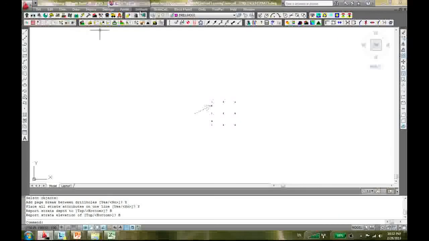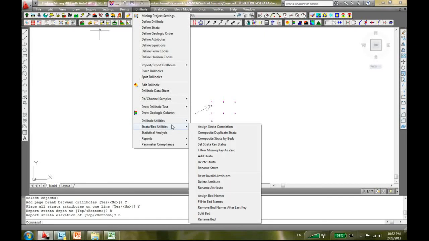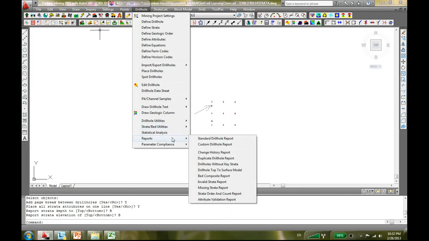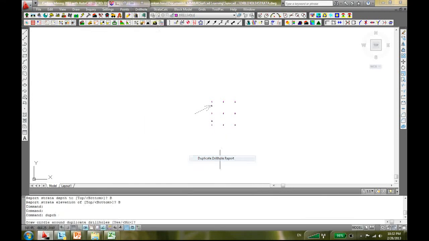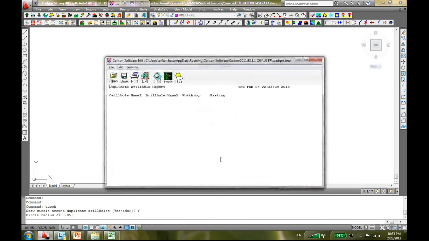Well, let's go back to your drill hole ID one more time and reports. You can check for a duplicate drill hole report. Many times if you have duplicate data and you want to quickly identify where they are, use this tool and just say yes, circle radius yes, and it will say that there is no duplicate drill hole.